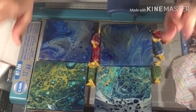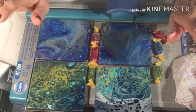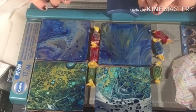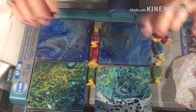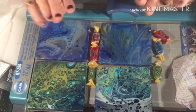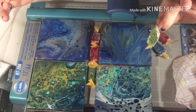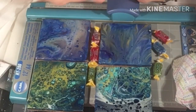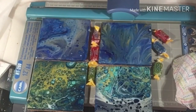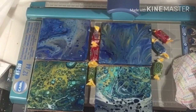And they weren't called Jolly Ranchers. I can't remember what they were called, but I used to love them when I was a kid, quite a long time ago. And these are just the same exact flavor. I bet you that if I actually researched it more, they just started putting them out in a different form. These Jolly Ranchers, because they're identical. The flavor is perfect. So she included the candy, which was adorable and sweet. I love it. It brings me back to when I was a child.